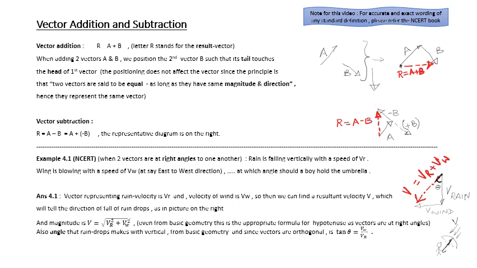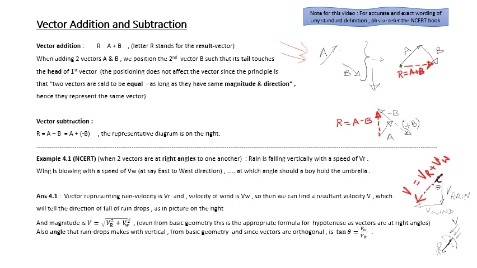So let's look at the figure on the right, which I am pointing now. There are two vectors, one is vector A, the other is vector B, and each has a magnitude and direction. Magnitude is proportional to the length of the vector, and direction is where it's pointing. So this is how a vector is represented, showing both magnitude and direction.